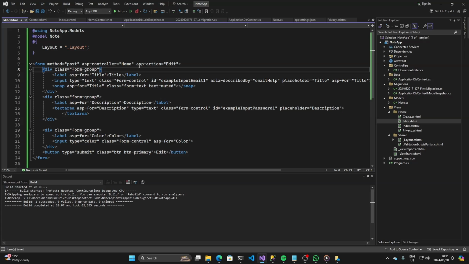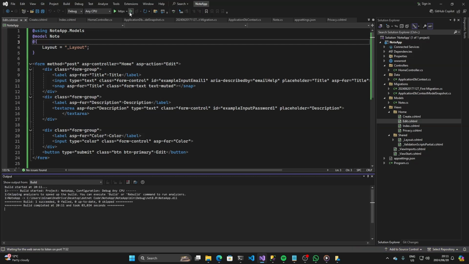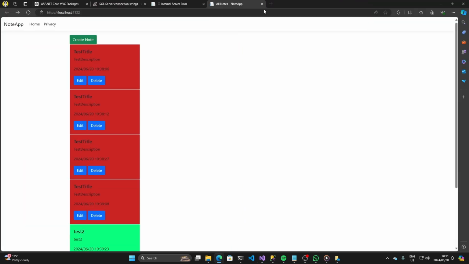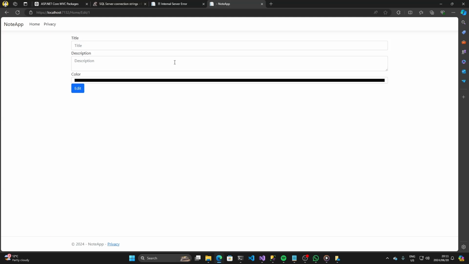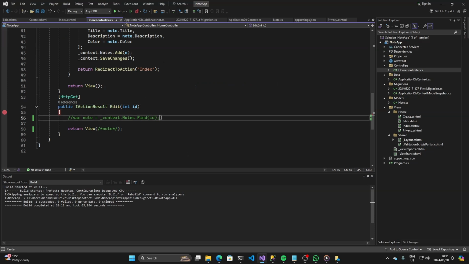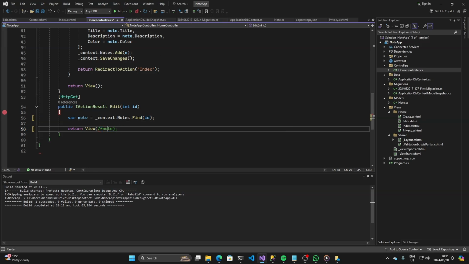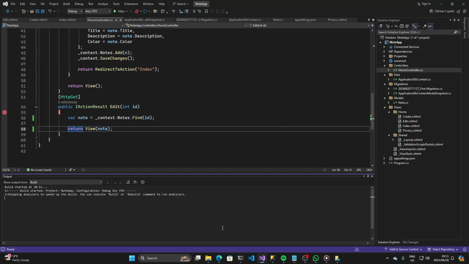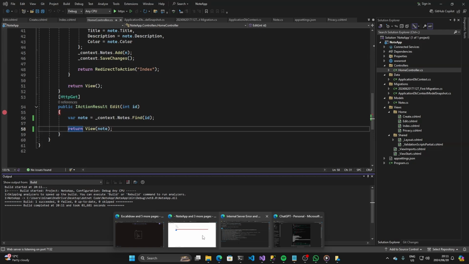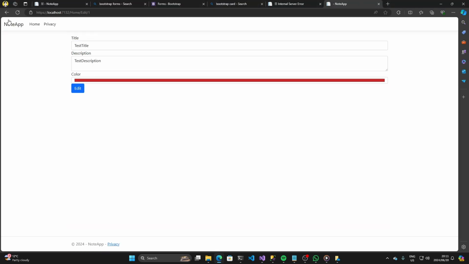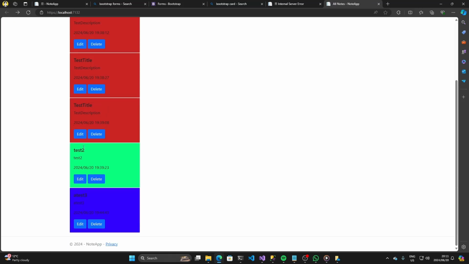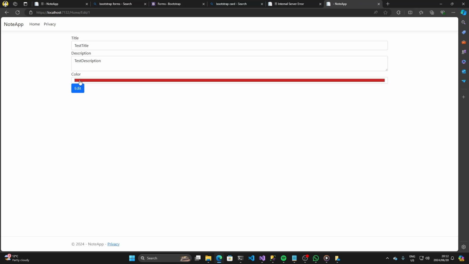And I have everything of ASP.NET home, edit, and all that jazz. So let me run this. And let's see. Okay, as you can see, it's working. Now on the home, I'm just going to uncomment this, and then I'm going to uncomment this as well. Let me run it. All right, now as you can see, it's red. If I go here in the title, as you can see, it's the same one, right? That's what you want. All right, cool. Then that means our getting the edit functionality is working.